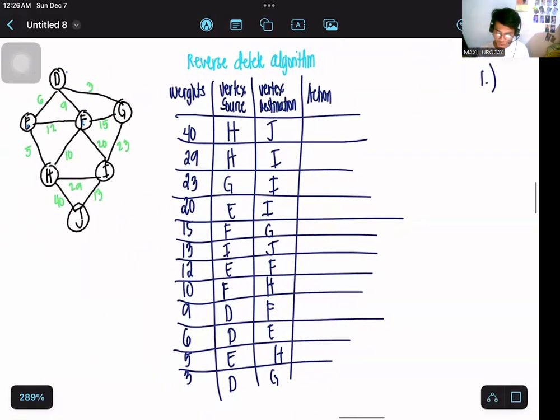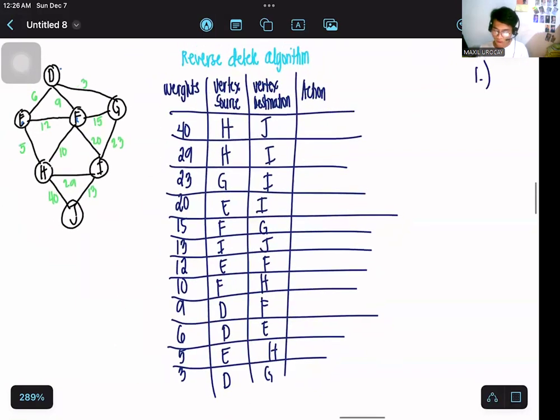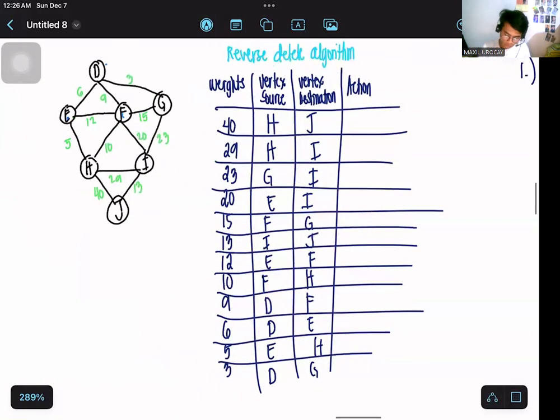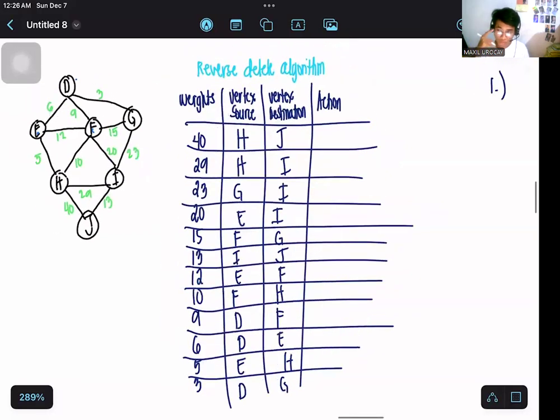So H to J: if we delete H to J, does that create any disjoint set? When we say disjoint set, for example, if there were a K here that is not connected to H, that is considered disjoint. That is the thing that we have to avoid here. If it is not disjoint, then it's okay.